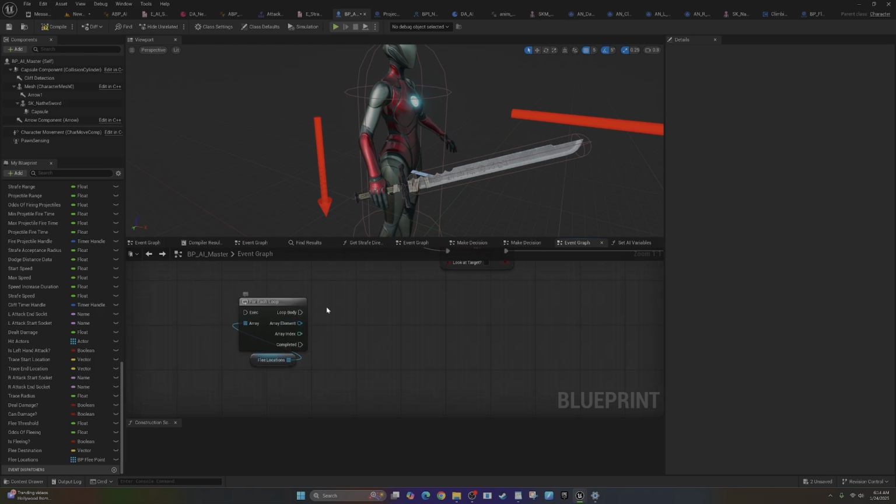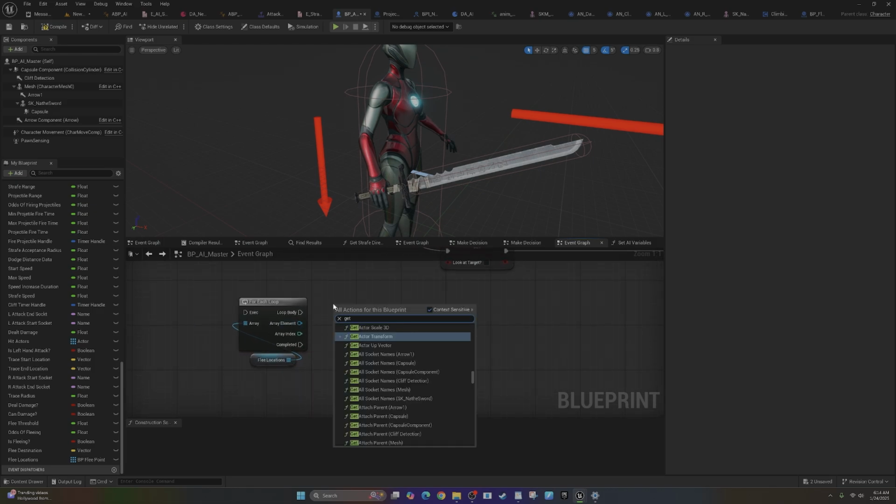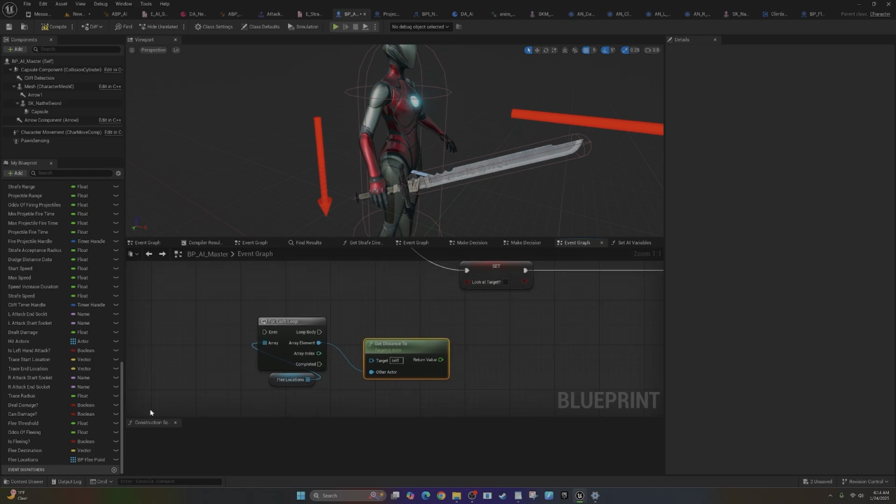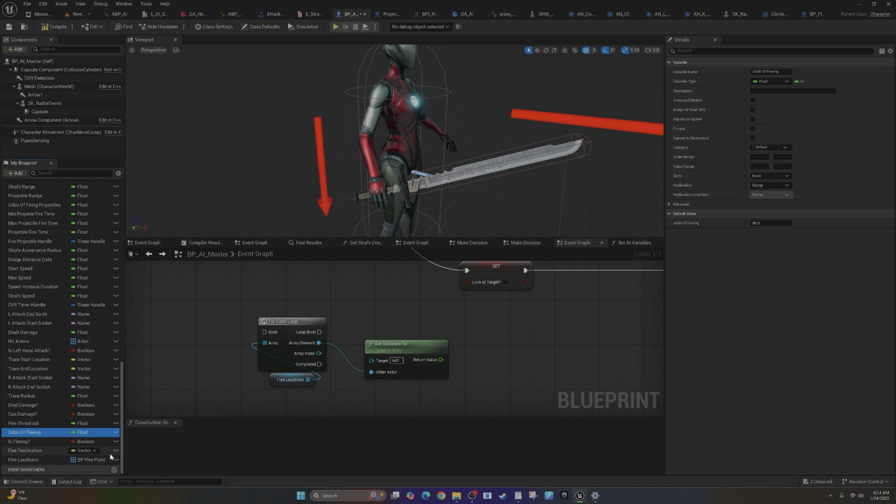So what we need to do is get distance to. The other actor will be the flee location blueprints. We also need to create a new float variable. We're going to call this flee distance.